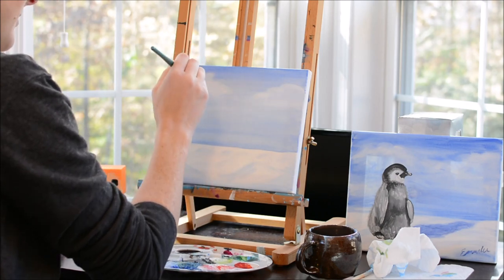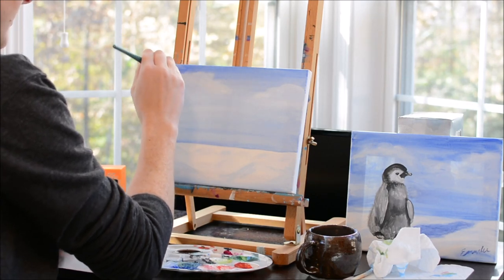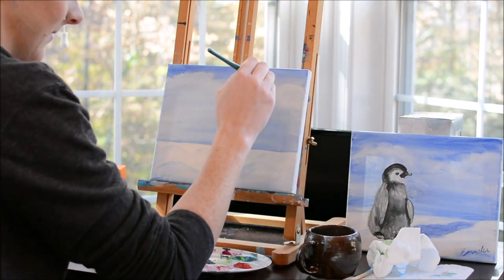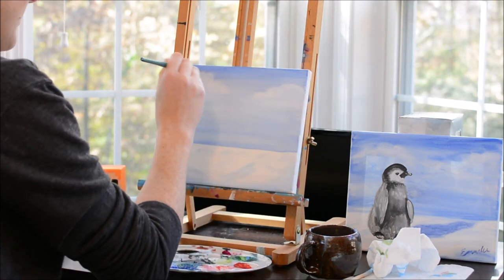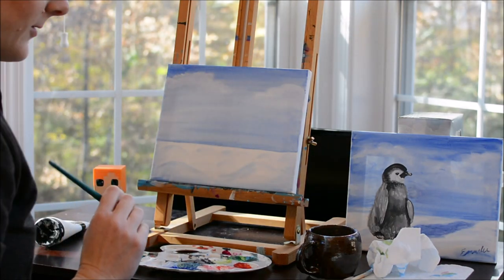Just push them around a little bit until they look like clouds to you. That one's not quite as wispy. Make it just a tan. Kind of put a little extra white in there. Those aren't too bad. I think those look like pretty good clouds.